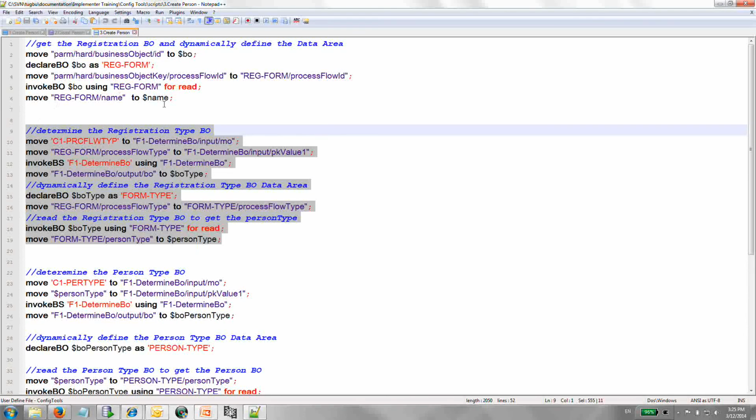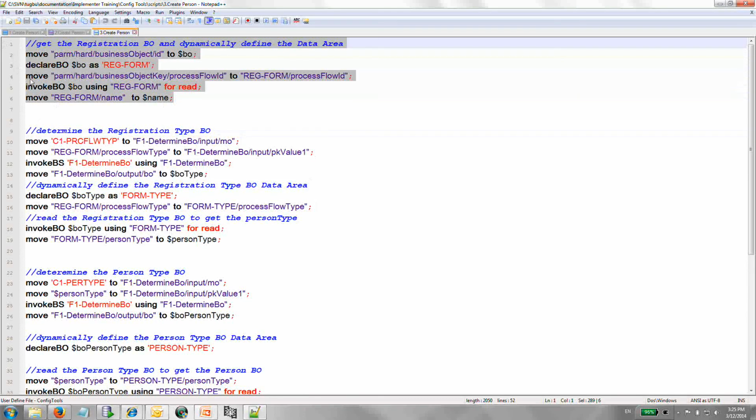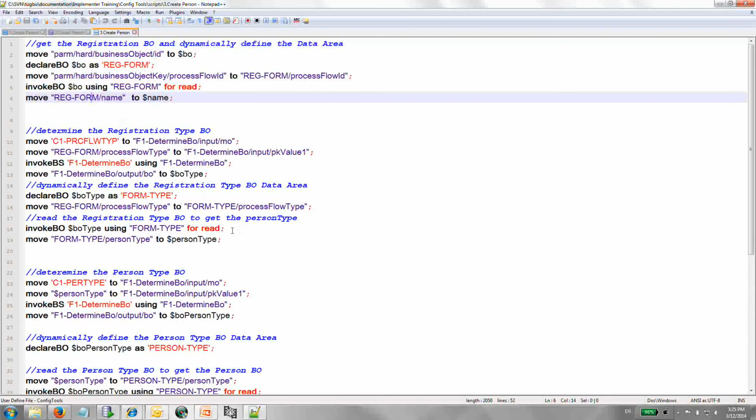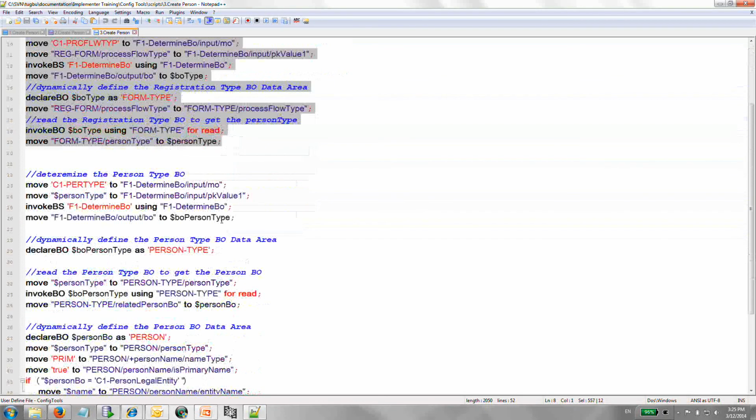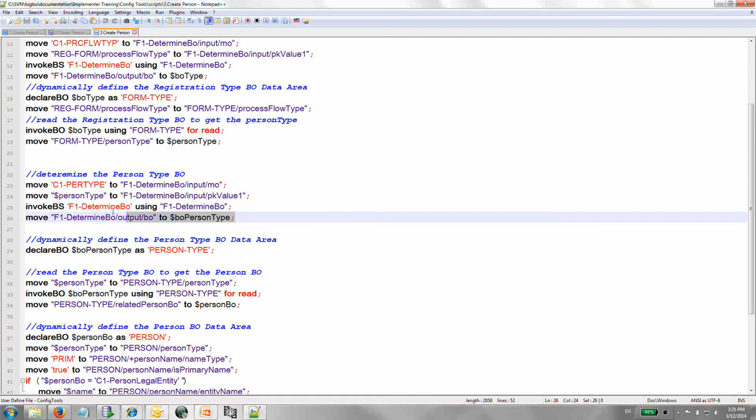So to summarize what the script is doing: we're querying the registration BO to get the name, we're querying the registration type to get the person type, and we're querying the person type in order to get the related person BO.